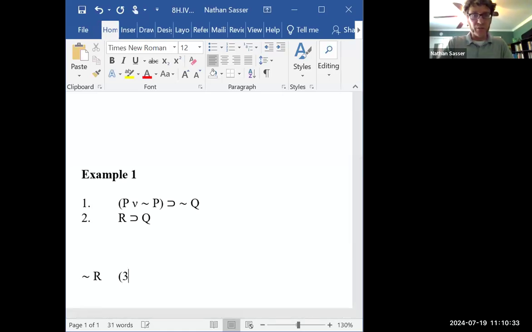So I'm going to say my proof sequence is going to start with 3. I don't know where it will end. It'll be indirect proof. Now, here's my indented sequence, and my assumption is going to be the opposite of what I am going to get eventually, of not R. So I'm going to assume not R. Sorry, I'm going to assume R. I was making that too complicated. My bad. I'm going to assume R.